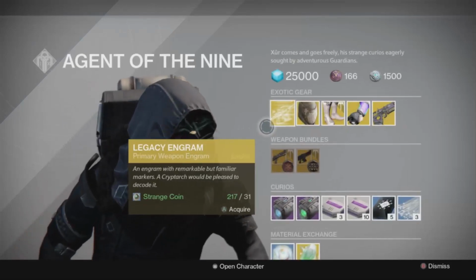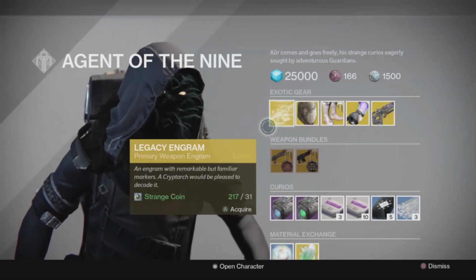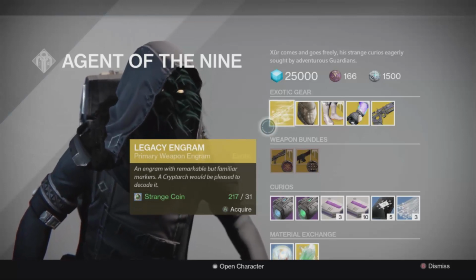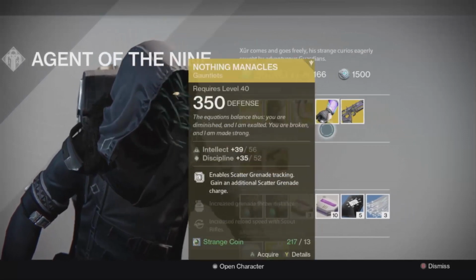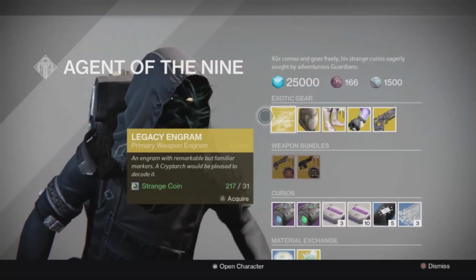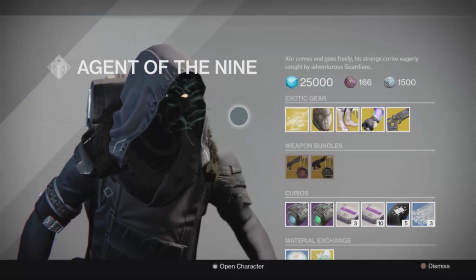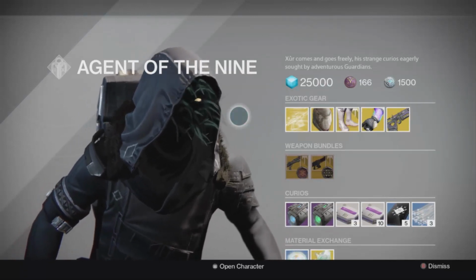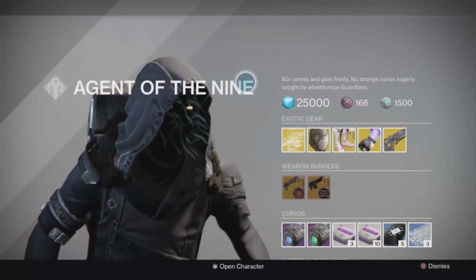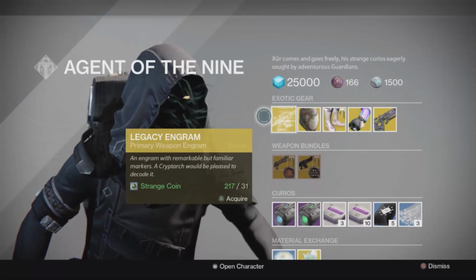So this week, Xur is selling for his Legacy Engram, a primary weapon engram. This means that you can get primary weapons like the Sleeper Regime, the Red Death. You can get the Bad Juju, which is over here. You could get, I believe, the House of Wolves sidearm, the Drag Promise, as well as a lot of other primary weapons.